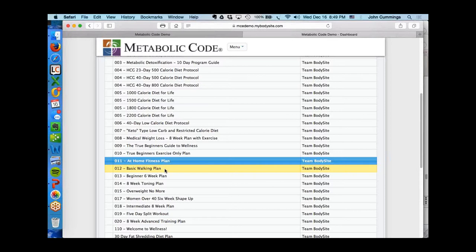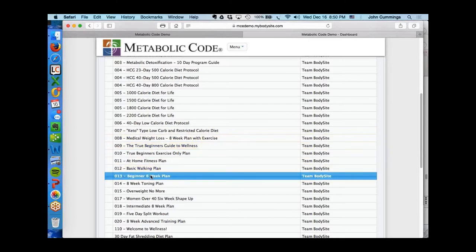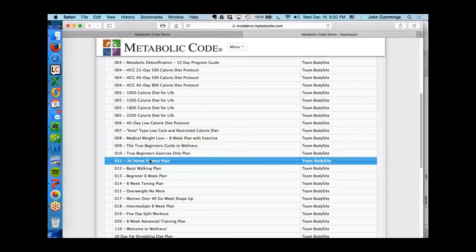And then we have a True Beginners Exercise Only plan, which we put together with a personal trainer who does assessments. This is another plan where you really can't go wrong, because the patient is going to spend the first 3 to 4 weeks doing nothing but walk, stretch, and maybe do some body weight motions. So if you don't know, that's the place to start. And what will happen, at least anecdotally from our hundreds of practitioners, is that organically the patient will come to you and say, this is too simple for me, I need more than this. Then you can move them up to more of a beginner program and eventually to an at-home intermediate program, and just let them request more help as they need it. So let them drive the bus, essentially.